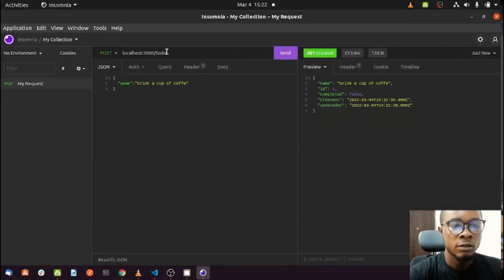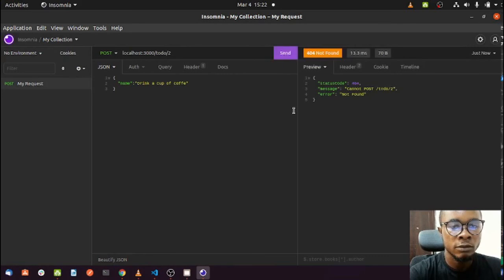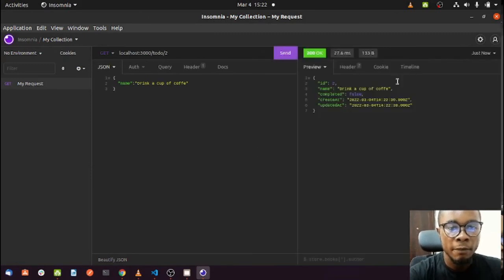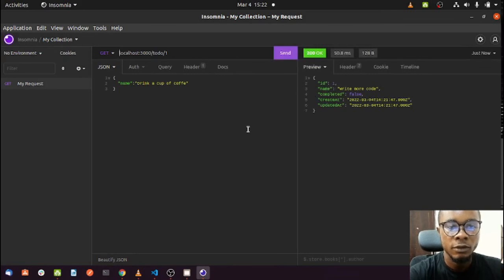Let's try getting the second to-do. Getting an error. This should be a get request. As you can see, we can get a to-do by its ID. Yes, this works.